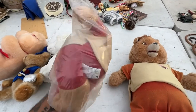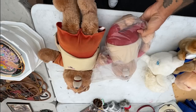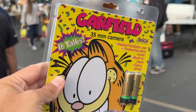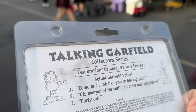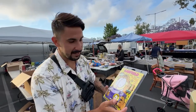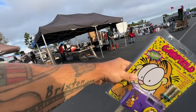I didn't realize how heavy some Teddy Ruxpins are — this smaller one feels heavier, which is weird. Ricky found this: it's a talking Garfield vintage camera. It's crazy when you think about it — we used to put so much work into getting pictures, and when you took one you didn't get to see it. You just had to take a guess and hope it was good. This is a fun relic from the past with Garfield. I don't hate Mondays though — I love Mondays, it's another opportunity to work harder.